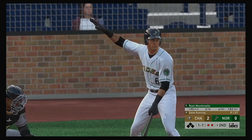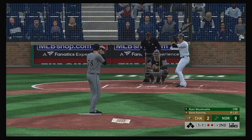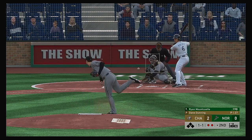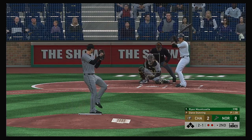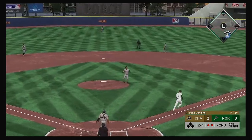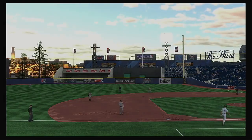Into the box, Ryan Mountcastle, and he's looking to get it going. Off to a bit of a slow start this year. From the windup, the 1-1 pitch. And a slider's in the dirt as he lays off it for a ball. Well, we all know he's not the greatest threat with a bat up there. His numbers certainly aren't that pretty. But, hey, I give him credit. He's really working the count right here. Throw on to first gets him, and the side is retired.